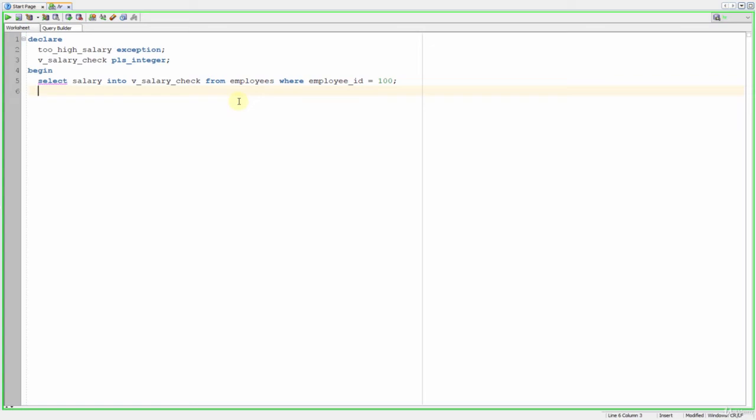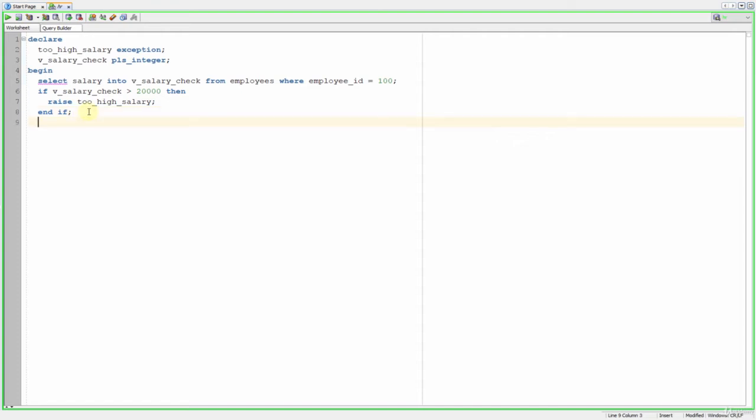Now I will check the salary. If it is greater than 20,000, I will raise my exception because it is too much for my company. So I write if salary_check, let me copy that, is greater than 20000 then raise too_high_salary. And our end if.